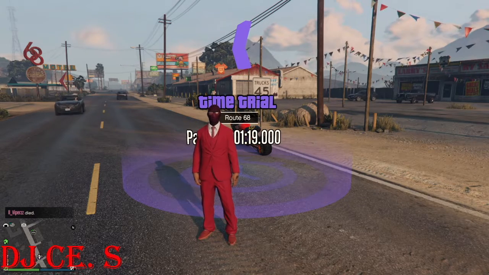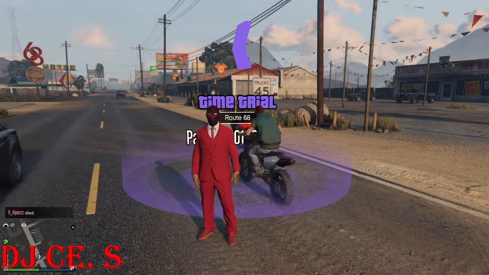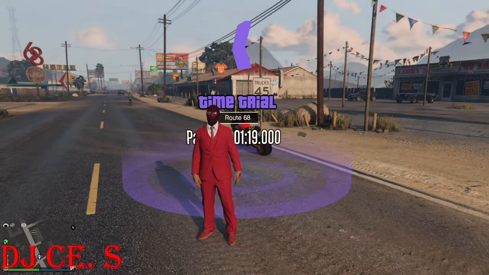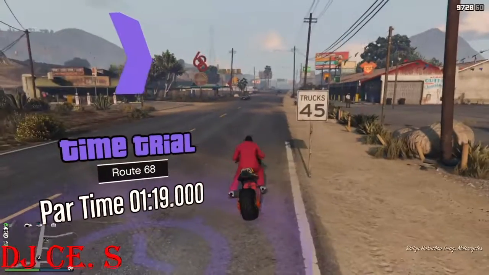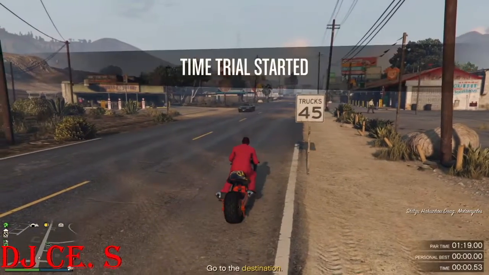Now, your time trials in GTA Online this week are Route 68 and Construction Site 1. And as always, we're going to start off with the normal time trial, which is Route 68. Very, very easy. Pretty much just a straight shot.